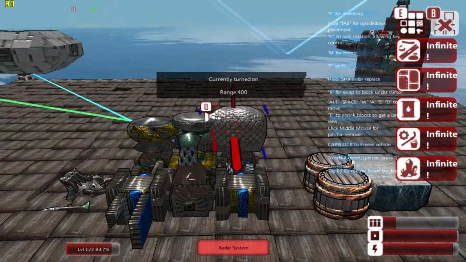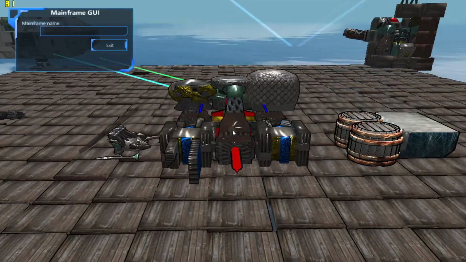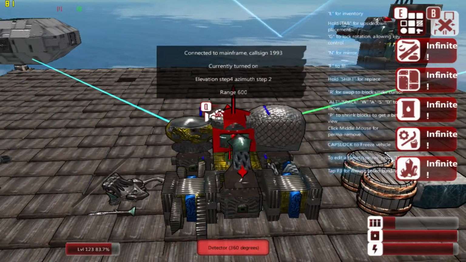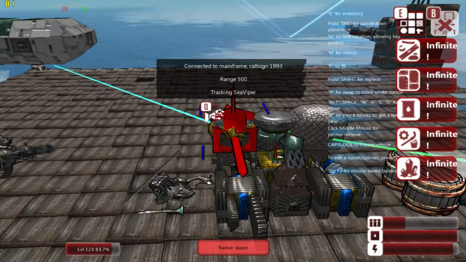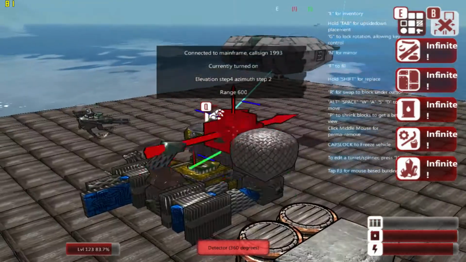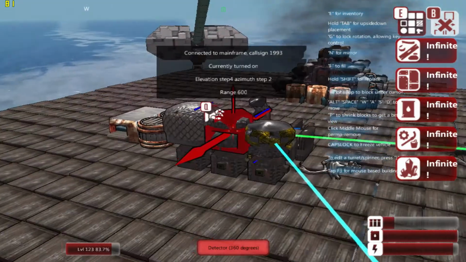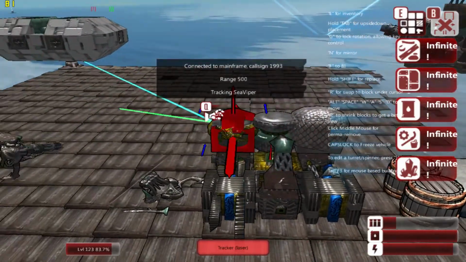I'm trying them off and on, but I can't change the range. That's something that they need to sort out, is that you should be able to adjust the range or something. I don't know. Not sure. Yeah, I reckon that they should be able to adjust the range on that, because I mean my cannon's attacking it, so it should be able to adjust the range on it.